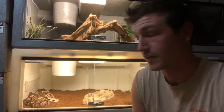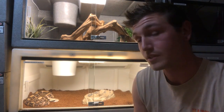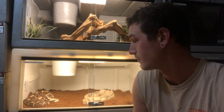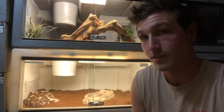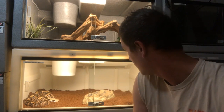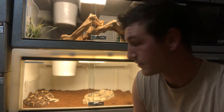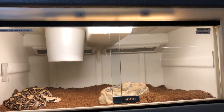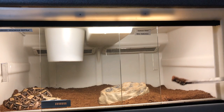Now here I have my Gaboon Viper. I've had her since she was a tiny little death worm. She's been doing really good for me her entire life — I've had her for almost four years now. I got her from a reptile dealer. These guys actually have the world's largest fangs. I don't need to take her out because she is over there and her poop is way over here. So it's a lot easier — instead of taking her out and putting stress on the animal, I can just simply scoop the poop out with tongs.